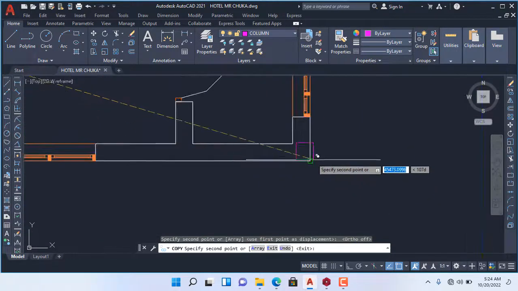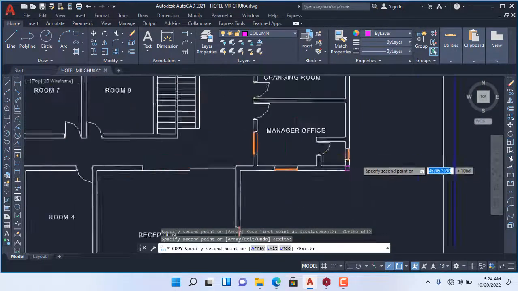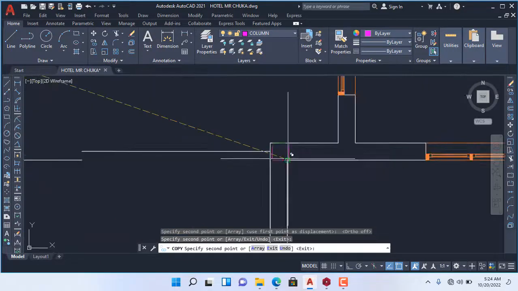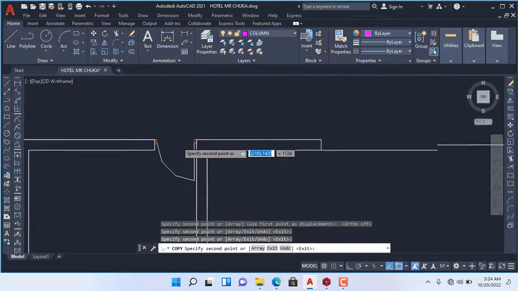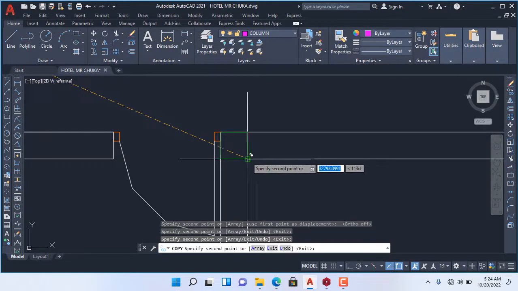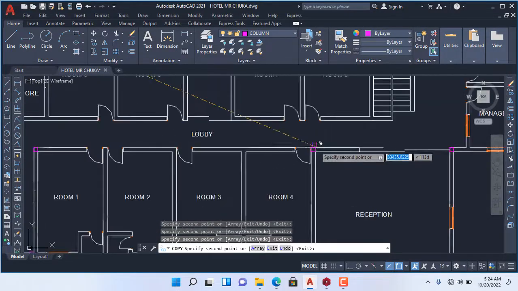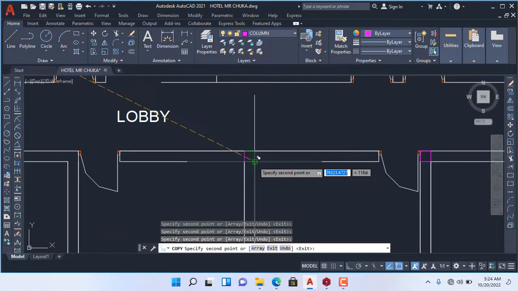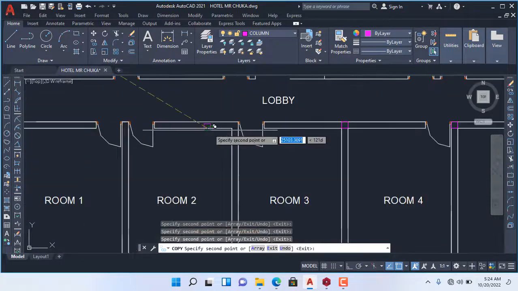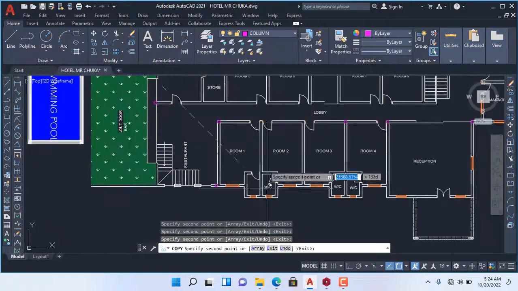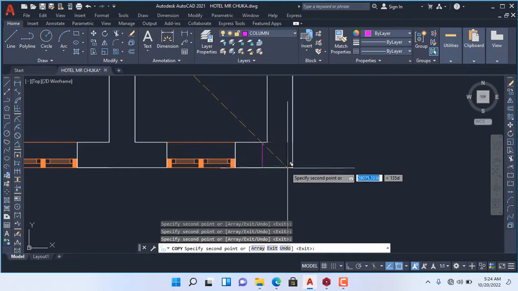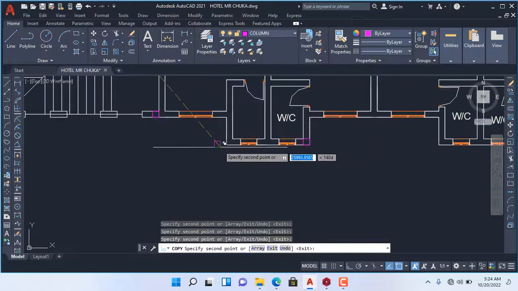I'll insert it round to all of my column positions before I can input my grid lines and start my design.